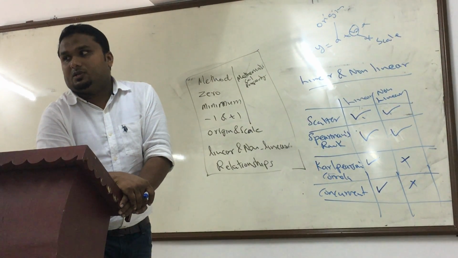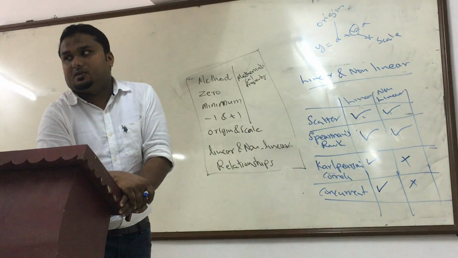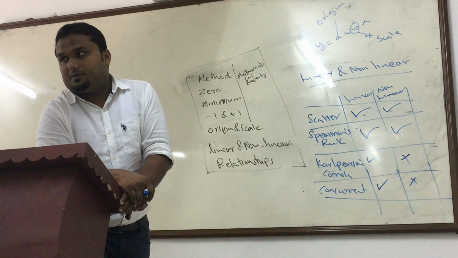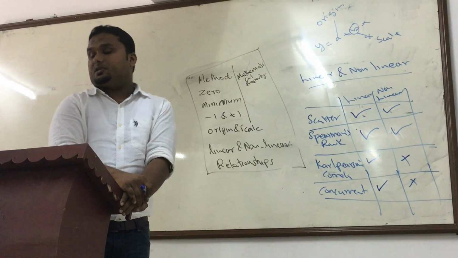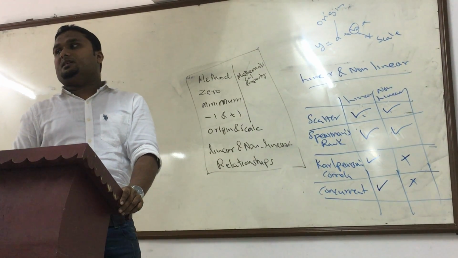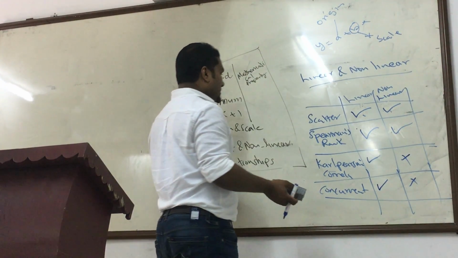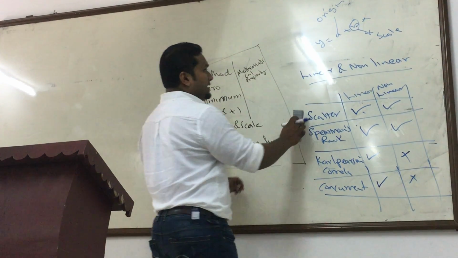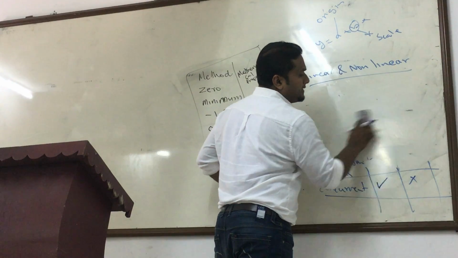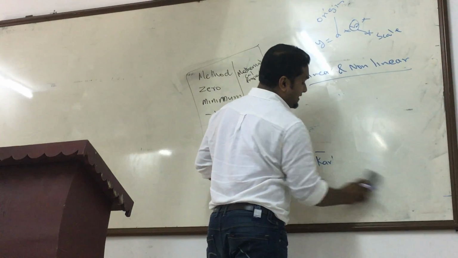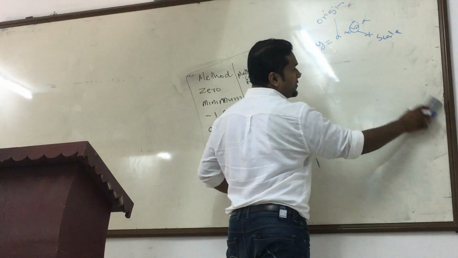Option A true, option B false, option C partly true, option D partly false. What is the answer? True. True is the answer. This is the model question coming from linear and non-linear. Am I right? Yes. Next heading, mathematical property.